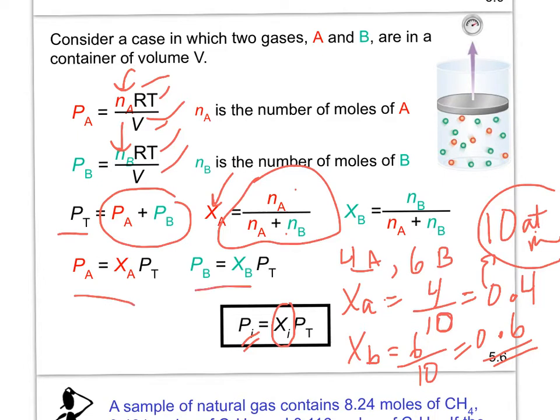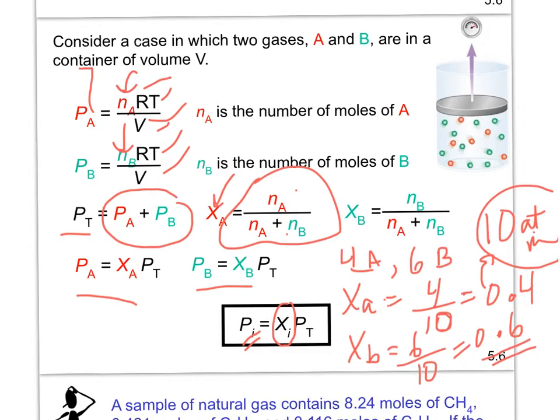So this here individually is what I was talking about over here on the right. Knowing how to calculate the mole fraction is something you've done all your life in math class, and even in this class. It's just now given a formal name. It's almost like calculating the percentage, right? You take the part over the whole, but you're not multiplying by 100. You're just leaving it as the decimal, okay?